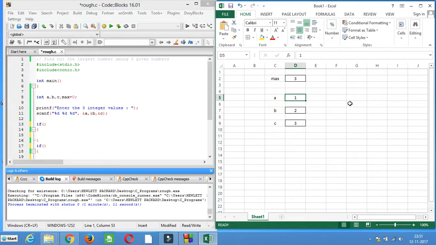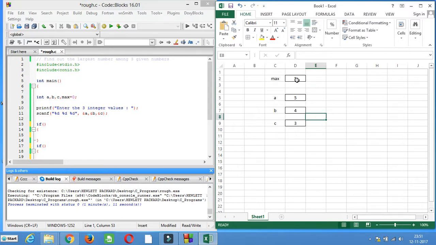So let's say a is 5 and b is 4 and c is 3. So in this case a is the largest one. So what will happen in this case? a is greater than max, yes, so max becomes 5.